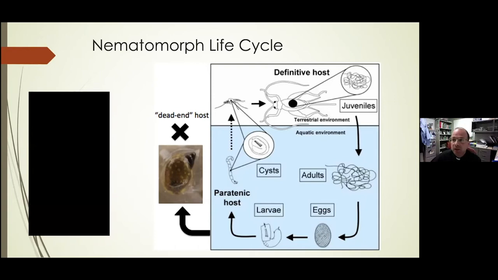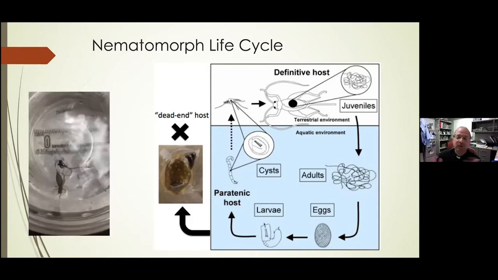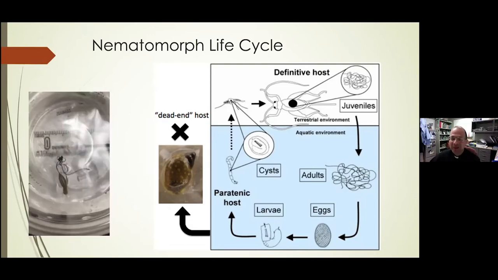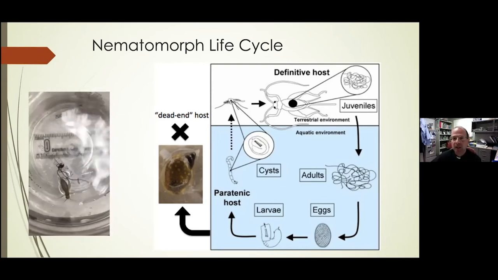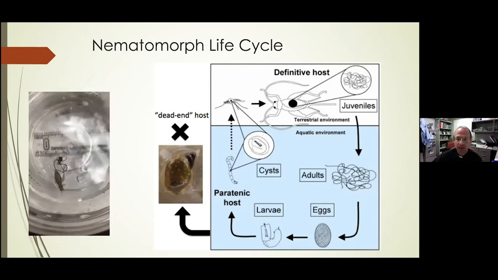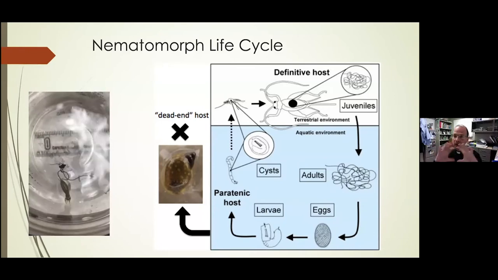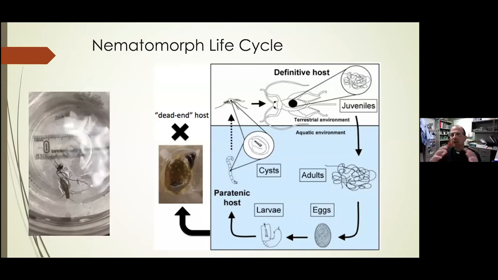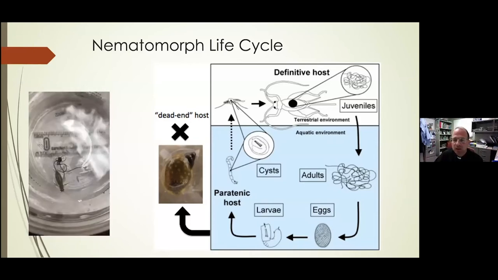I can also take those snails and put them in the -80 freezer. And then in February, when it's really cold in Omaha and I don't want to go out in the field, I can take those snails out of the freezer, thaw them, and feed them to crickets and infect the crickets. So I can maintain the life cycle of the horsehair worm in my lab. So what I thought we'd do today is go through some of my work in the lab, some work I do out in the field, and more recent stuff on the internet.